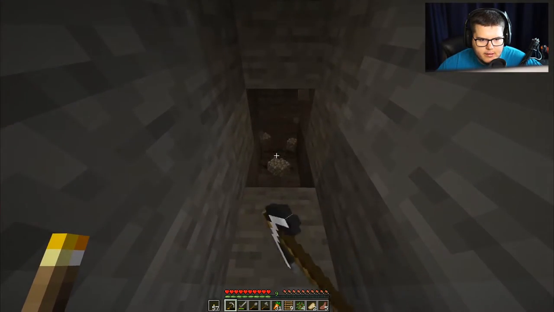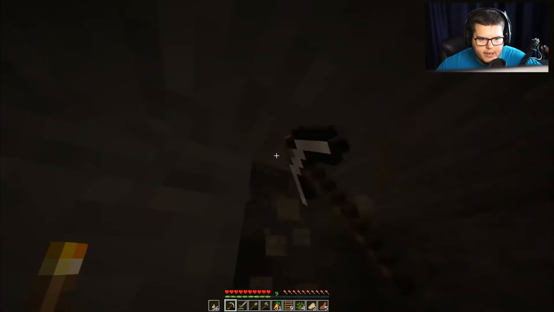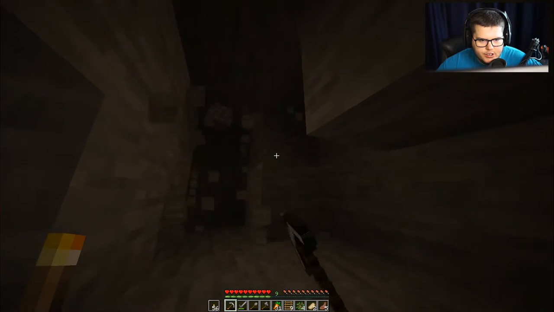Okay, what is happening? This is boring. I hear stuff to my left. We're going in. Let's just enter a cave. We're going into the cave. Okay, I'm not strip mining anymore.